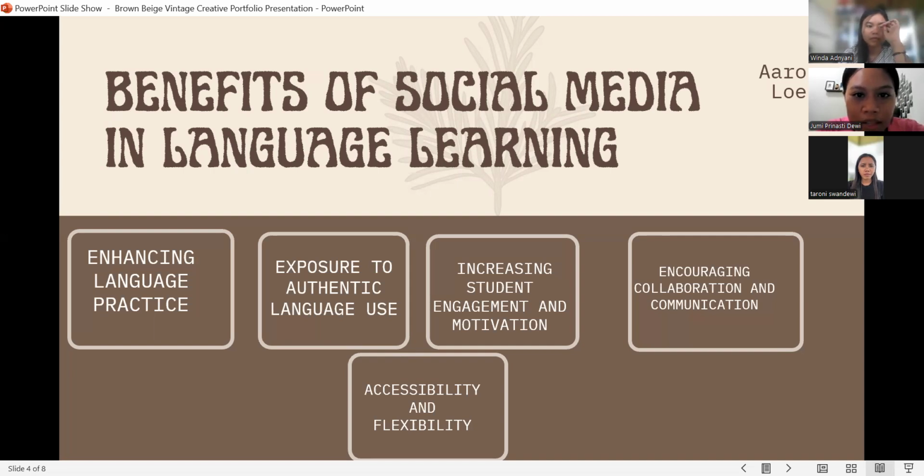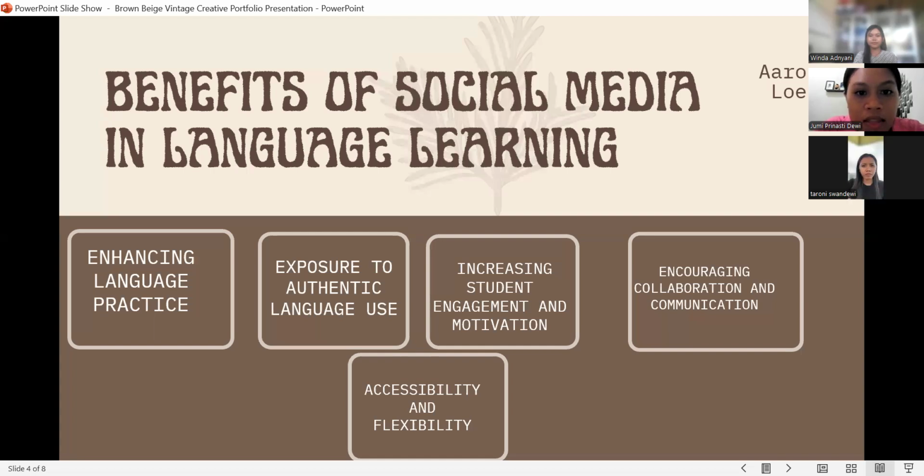Social media allows learners to practice reading, writing, listening, and speaking in a natural and interactive way. For example, Twitter helps learners write short and focused messages, which trains concise thinking.